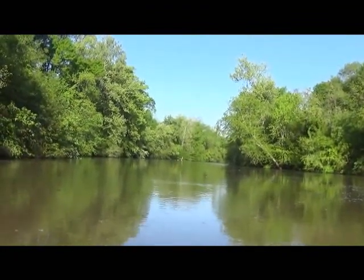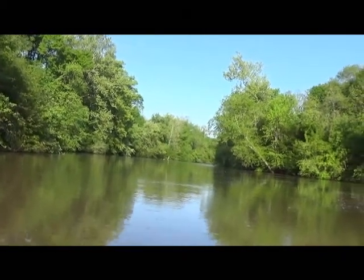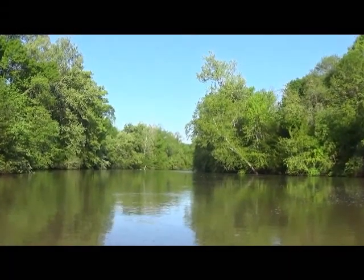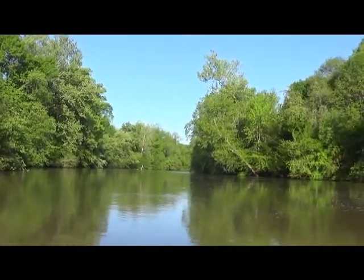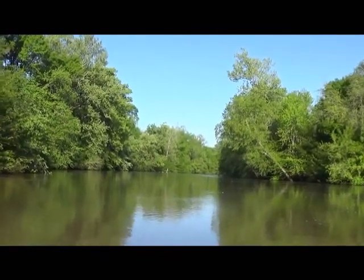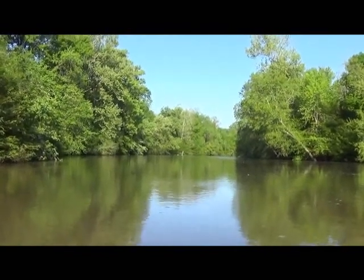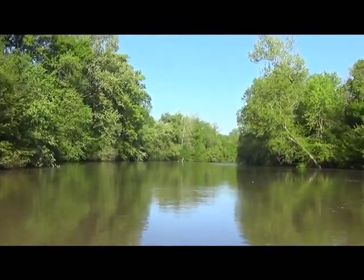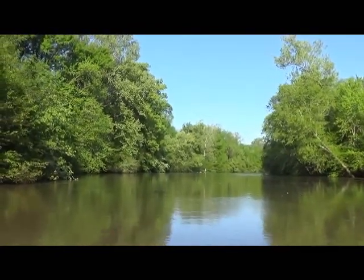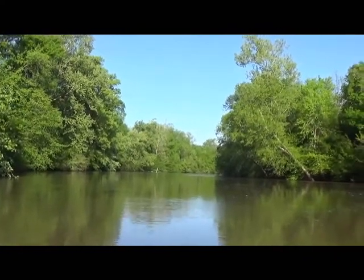Maintaining the integrity of the Hatchie watershed and the Hatchie River system is of utmost importance. It's the last remaining type of its kind, a fully unchannelized tributary to the Mississippi River. Bottomland hardwoods that are rich and have a natural flood regime. Home to countless number of birds over the course of the year. The river system itself, this main stem, the channel, has fish and mussels. The system holds still many, many secrets.